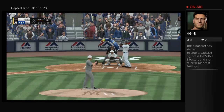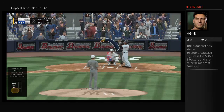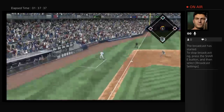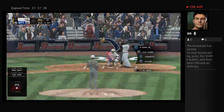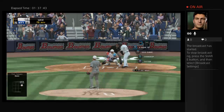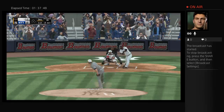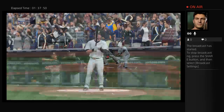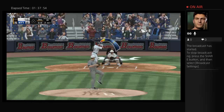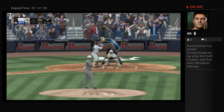Into the box now, Starlin Castro, as he'll get his first opportunity in this one. Out in front of it, strike one. Another one fouled off, and he's quickly behind 0-2. Lays off that time, and it's 1-2. Now a half swing, but it's strike 3 anyway, says the home plate umpire, and that's out number 2. Number 64 will get the call to pinch hit here, as we'll see what he can do with 2 out and the base is empty.